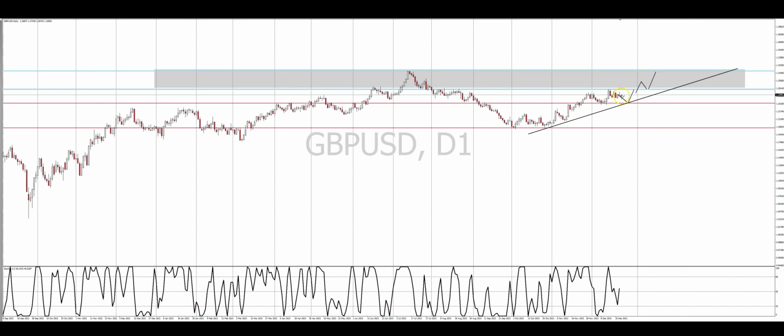So what happens if price just dies? Goes down. We'll wait for a pullback to this level, because now support turns into resistance, and we'll trade it down, okay? But I know what you're saying. You're saying that's all fine and dandy, but this is the daily time frame. I'm not going to see this on the daily time frame, and it's going to take forever to do it, right? So here's what you do.